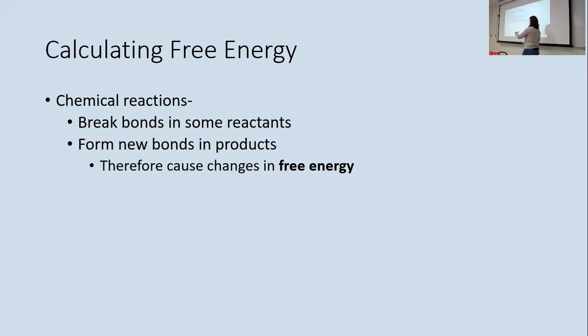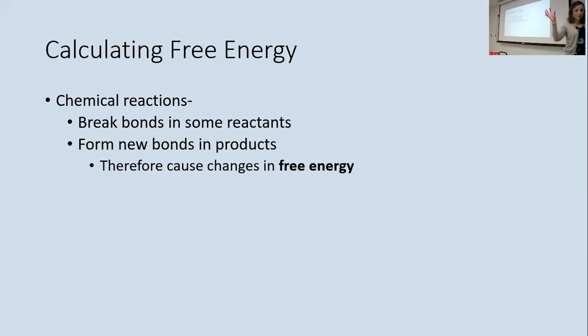We're looking at chemical reactions, right? Metabolism is a long series of chemical reactions. So what we're really interested in is the change. When these chemical reactions happen, we're breaking bonds in some reactants and we're going to make new bonds in the products. And so we're looking at changes in free energy.